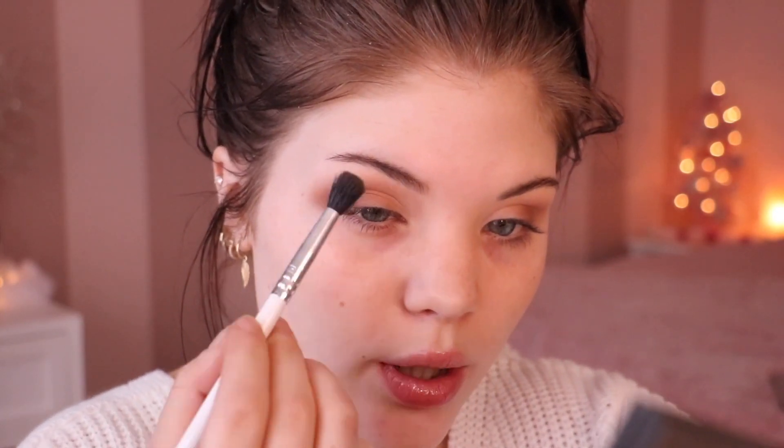I'm going to do eyes first. I'm going to take this Morphe concealer and use it to prime my eyelids like I always do. Now that my eyelids are primed, I'm going to use the Tati Beauty palette. If you're up to date on YouTube drama, she's not very liked these days, but this is the only palette I have with a silver glitter in it, so we're going to use it — drama aside. I'll first take a soft brown transition color and blend it in my crease, then put a darker shade on the outer corner and blend it up into the crease, then blend back over all of it with the transition color.